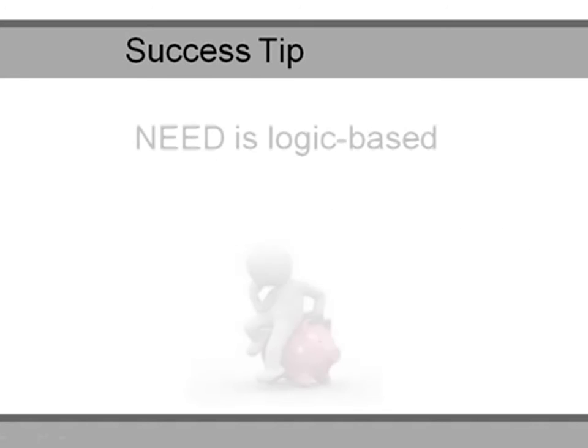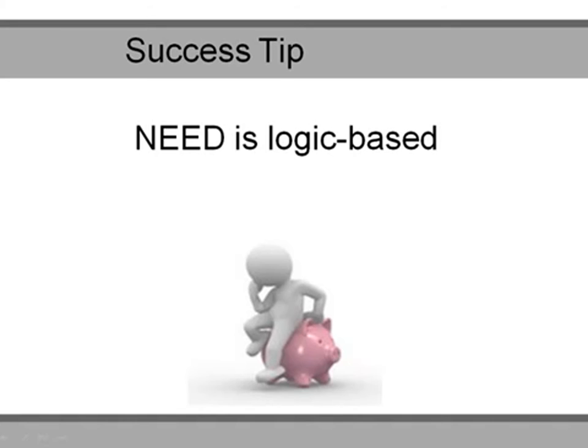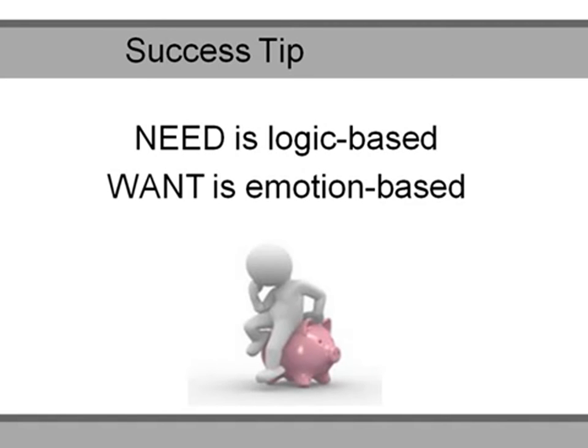They only use logic to justify their purchase. The physical profile identifies only those prospects who logically need what you sell. It does not identify those prospects who emotionally want what you sell. And since prospects always buy what they want and seldom buy what they need, the key to success for small business owners is to find those prospects who want what you offer and who have an emotional reason for buying it.